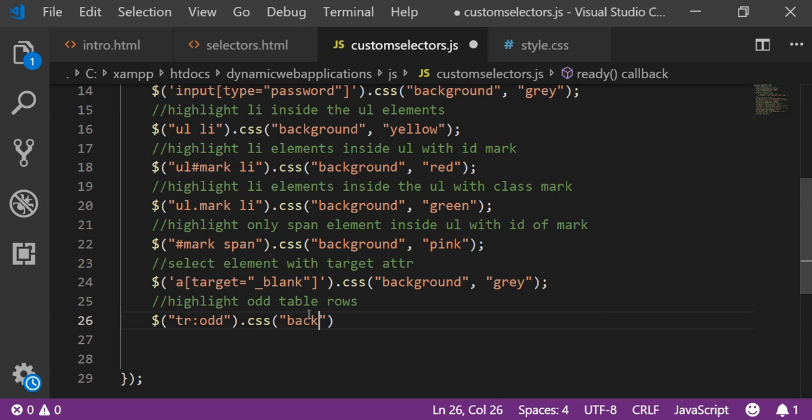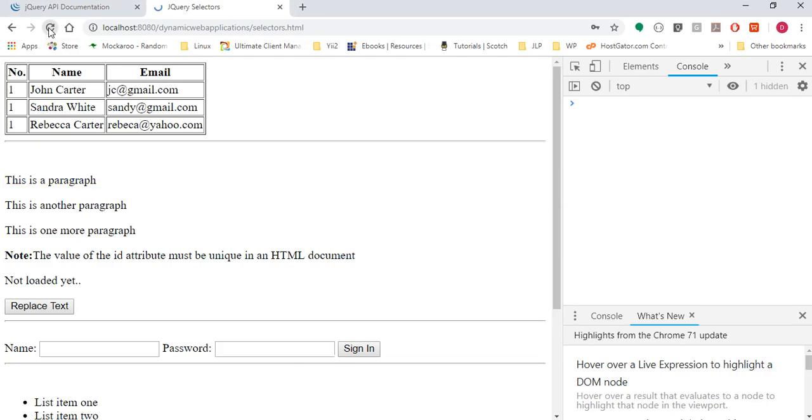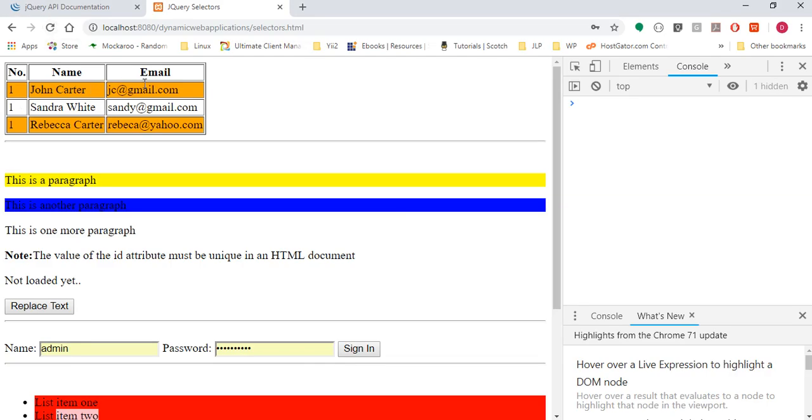Let's change the background to orange. Let's save that and see. Okay, right, so all table rows appearing in an odd space are going to be highlighted orange.